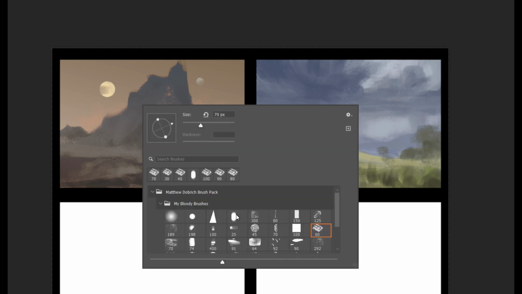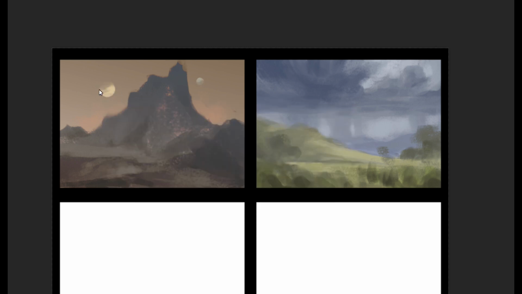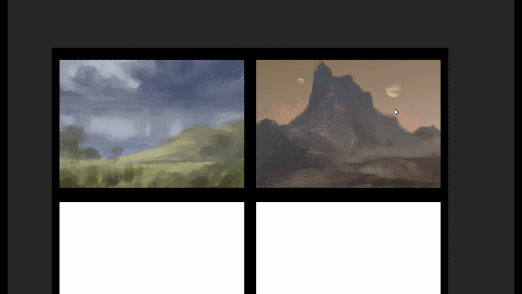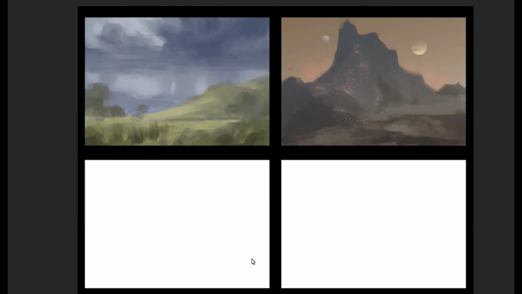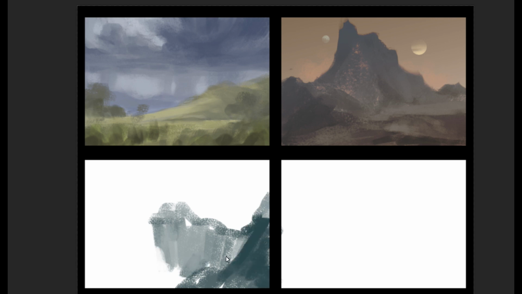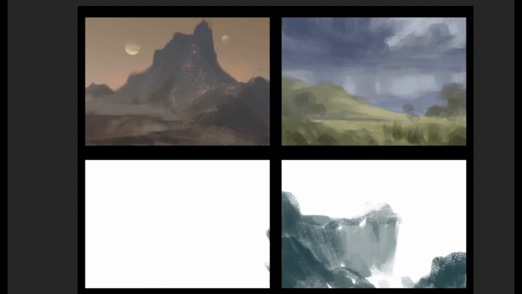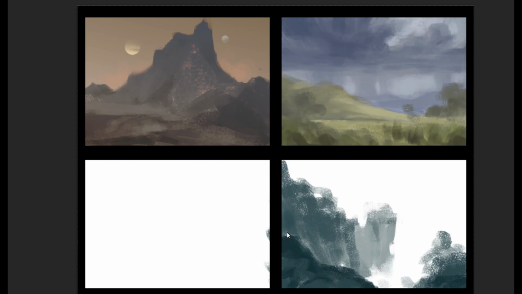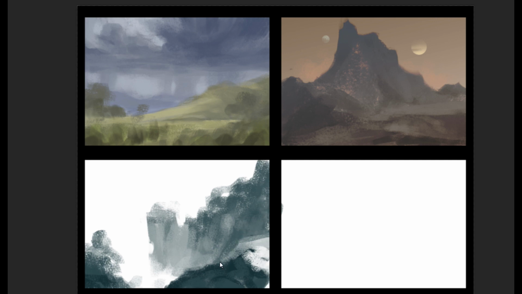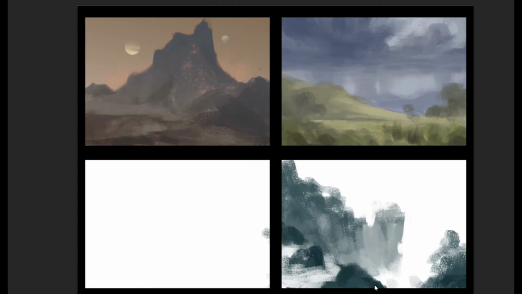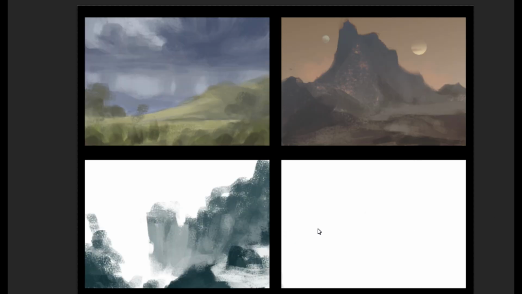So if you're not familiar with Magic the Gathering, just Google it or something. Basically, there are 5 different land types in the game. It's a card game, tradable card game. And those types are plains, mountain, forest, island, and swamp. And I've already done a very loose sketch of the plains and the mountain. I'm currently working on the forest. So I'm going to talk you through my process for creating these thumbnails.